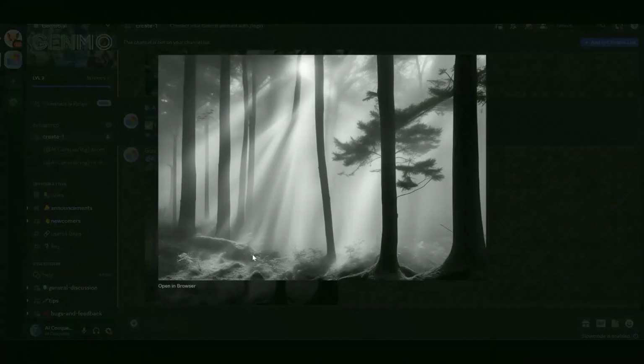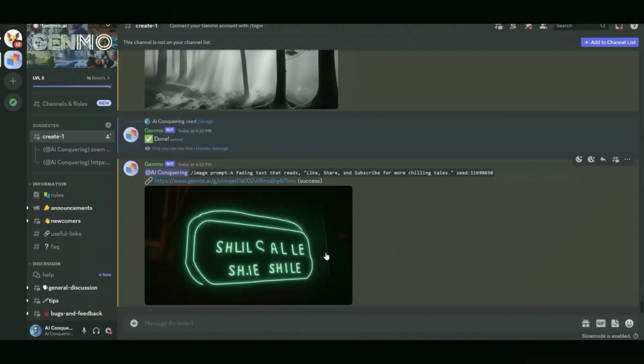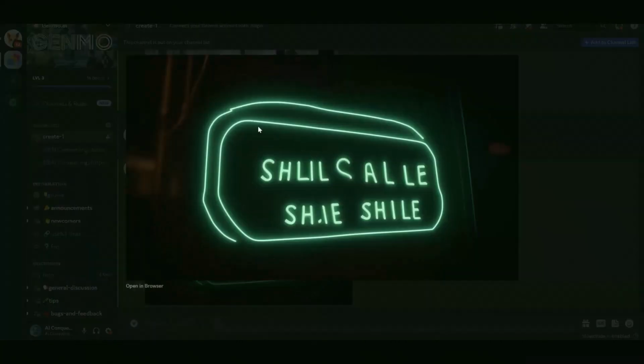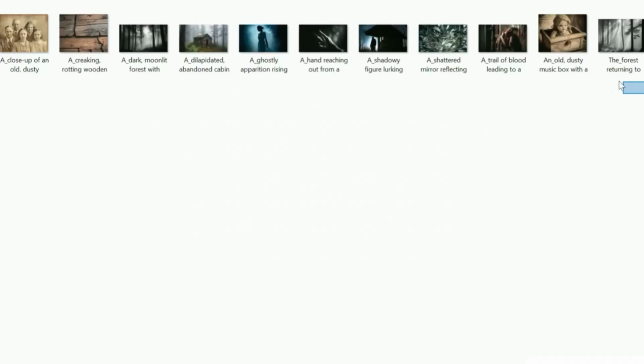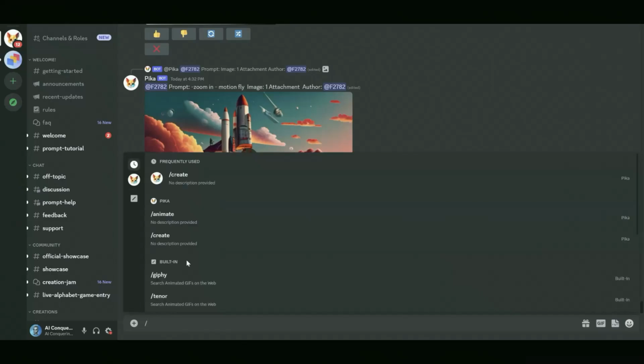Finally, I tried to create the outro image, but Genmo didn't understand, so it was a mess. But that outro wasn't necessary either. This was the folder I told you about. Here it contains all the images from Genmo. Now we head to PikaLabs to start animating all these images so that they turn into videos.